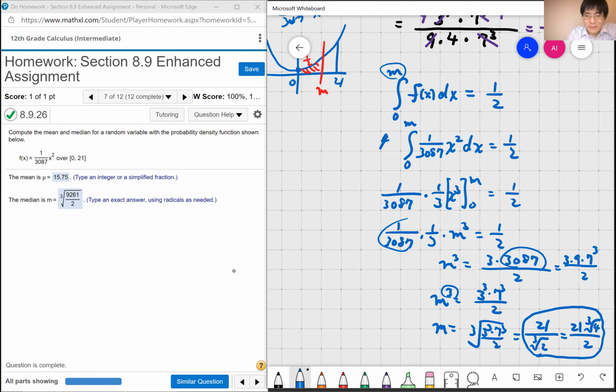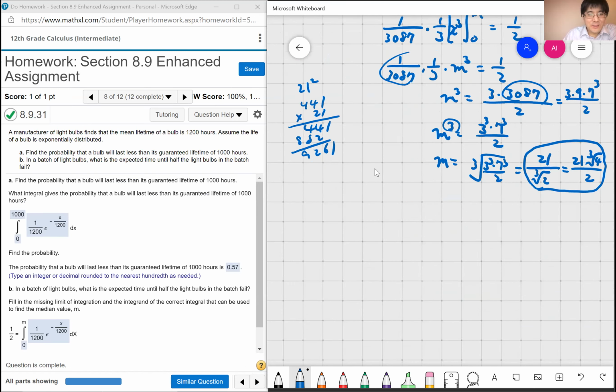My answer here looks messy because I didn't simplify it. I just have 21 to the power of cube. Okay. So it should be the same number because 21 squared is 441. And if you multiply it by 21 again, it's going to be 441, 882. You want to get 9261. So this number can be simplified and should be simplified, but Pearson accepts my answer. Yeah. Anyway, let's move on to the next question.